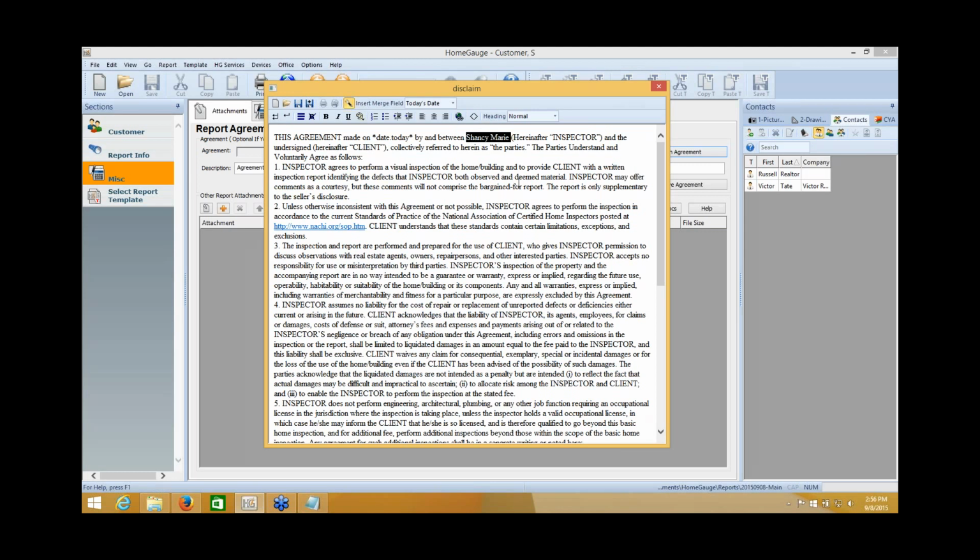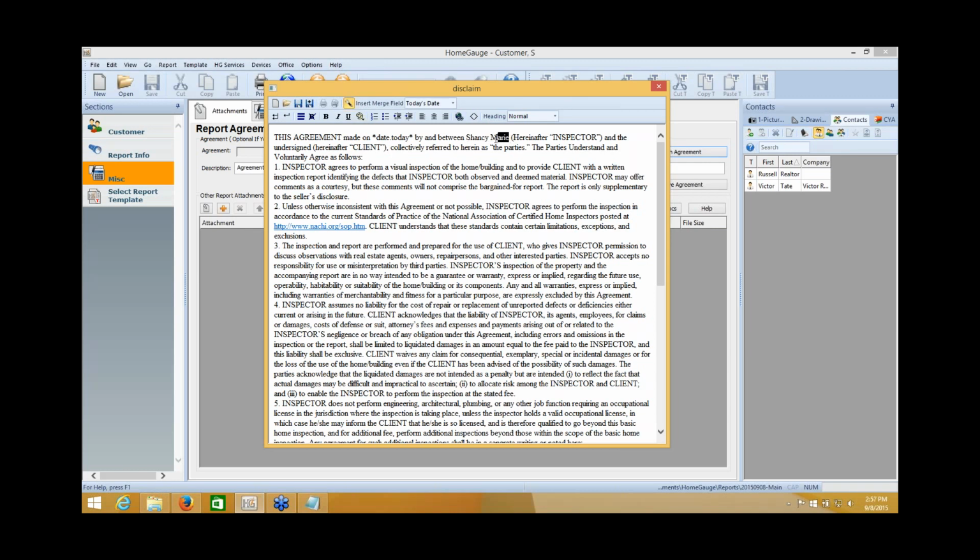Well, I really don't need to have my name there. I should use a merge field for my name. I know that doesn't seem important on the surface, but the reason it's important is we all hope that we're going to grow our businesses and be big and huge and be able to share this information to some of our employees who we may have hired. Well, I don't want to share my content of my agreement with an employee that has my name in it. I want it to have their name on it. So if I had to share this, I'd rather the merge field to be there so that if the inspector puts it in their software, it will read their name from their HomeGauge license, because each inspector has to have their own HomeGauge software license.